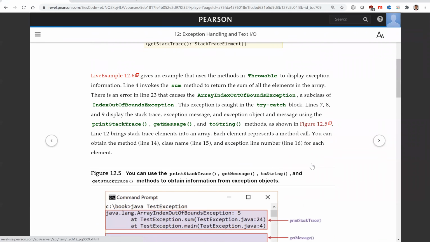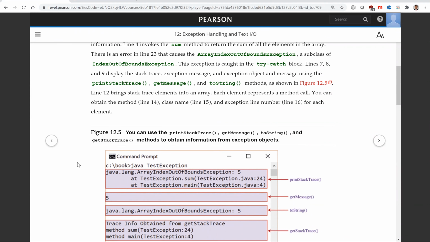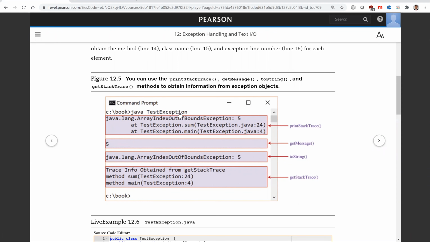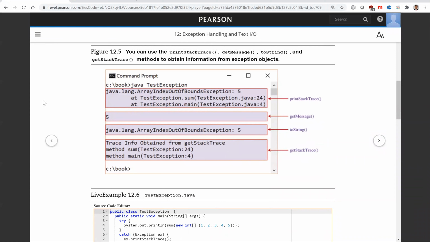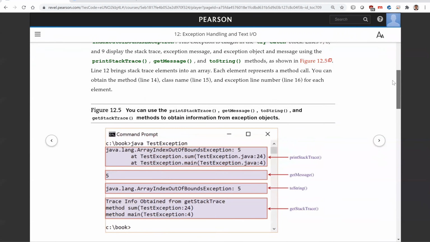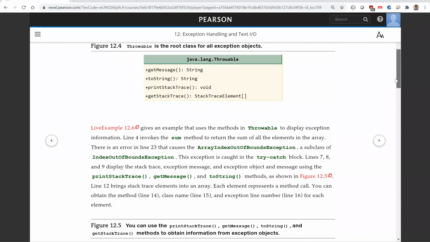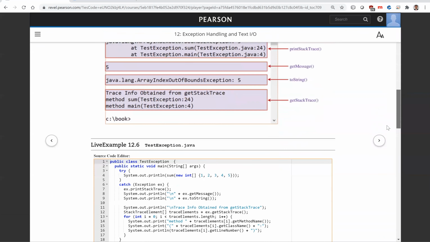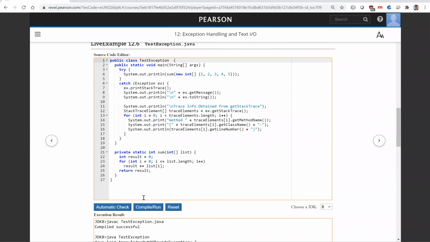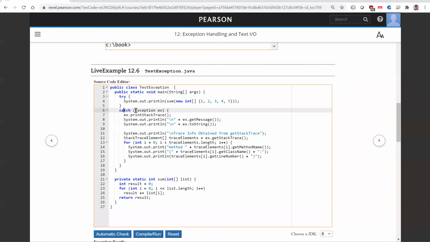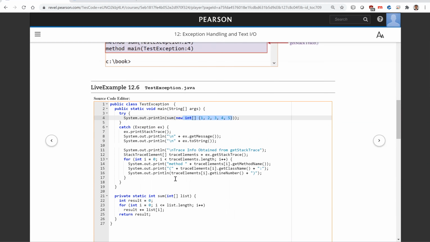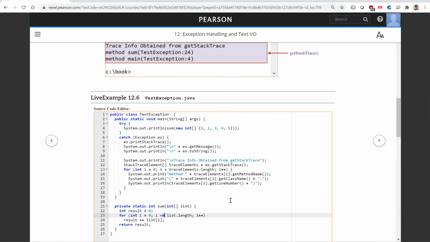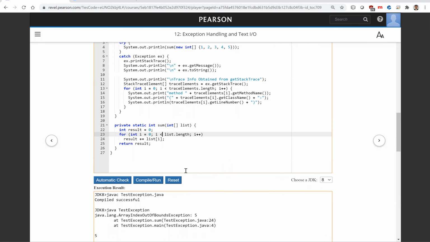Now let's look at this test program. When you write code, you have something like this, TestException. Let's look at where all the output is coming from. We're going to use all these methods in Throwable: getMessage, toString, printStackTrace, getStackTrace. I'm going to use this try catch. We catch this exception here, which prints the sum of all the elements in the array. So this is the array. Now a mistake is made right here. There's an exception right here. It should be less than, i is less than, and so now if it equals you have the ArrayIndexOutOfBoundsException.